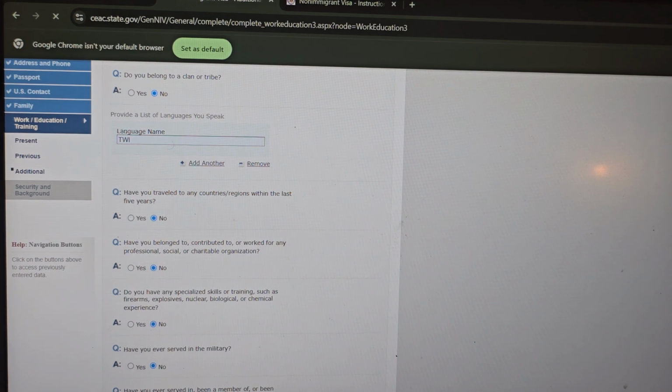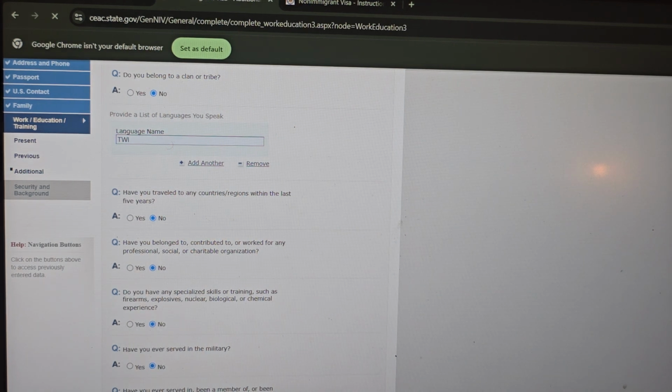So we are on the final part to answer some security questions, and then that's it. After we are done, we have to review it. You review it to see if the answers that you gave were really right before you submit it. Don't just submit, please. When you finish, take your time, read through, review from the starting, from your personal information to the security questions, to know whether whatever you input was correct.